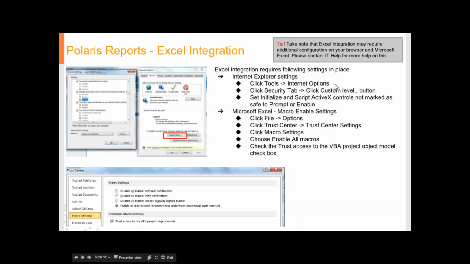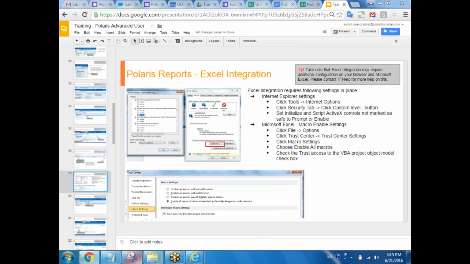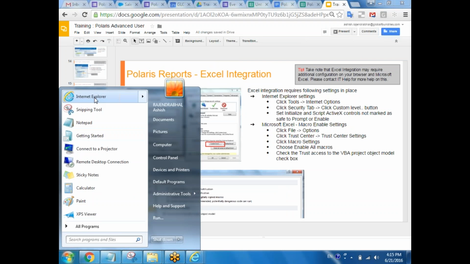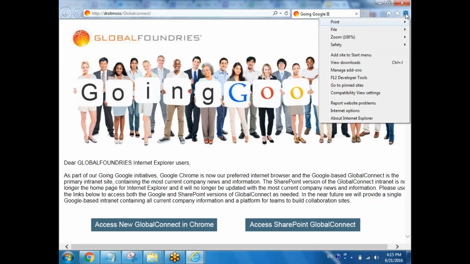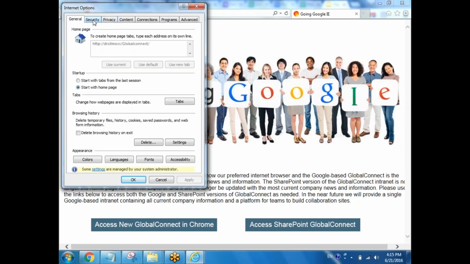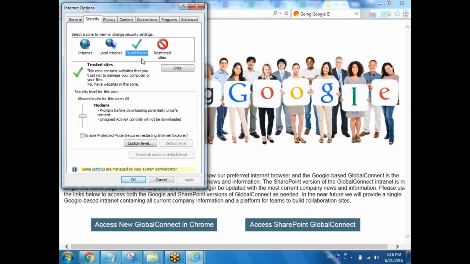Let me show you how these settings are configured in my browser. From Tools, Internet Options, I will start a new browser window. This is the Tools menu. From here you go to Internet Options and you go to Security, and Trusted Sites, which is fine here.